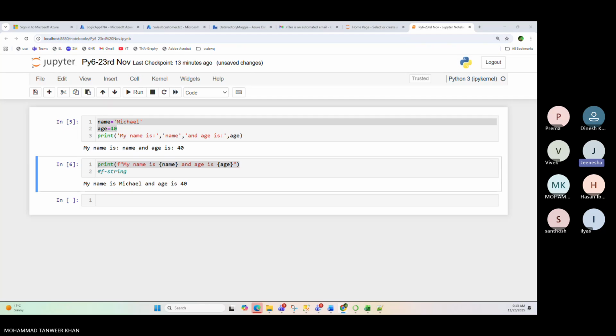Sorry to interrupt. Can you just repeat how I can define a variable? I mean, I know name is equal to, if I say Janisha, so name is a variable, right? But if this question is asked, what is a variable? How will you define it? What should be the answer? Variable, if you're asking from a definition perspective, generally in an interview, they're not concerned with a bookish definition.